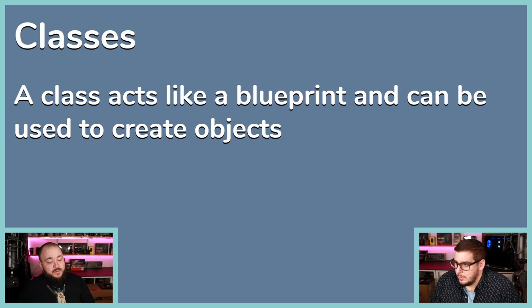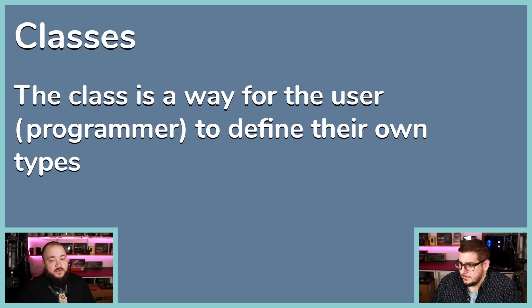So if you have a blueprint, you might say like, oh, here's a blueprint of a chair. But when you create the chair from the blueprint, you might then decide that, oh, I'm going to make it blue and put a nicer cushion on it. So you might change it a little bit, but you still went by the blueprint in that sense. So the class is the way for the user, which is us, the programmer, because we're the user of the programming language, to make our own types. So that's how you think about classes, as they are our own types.